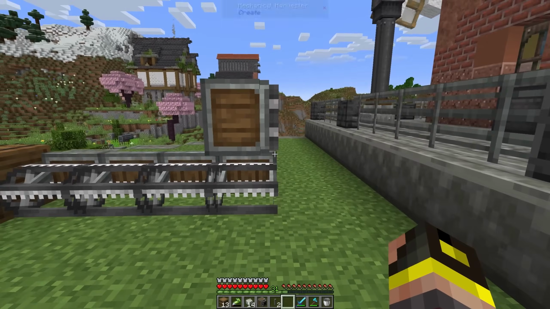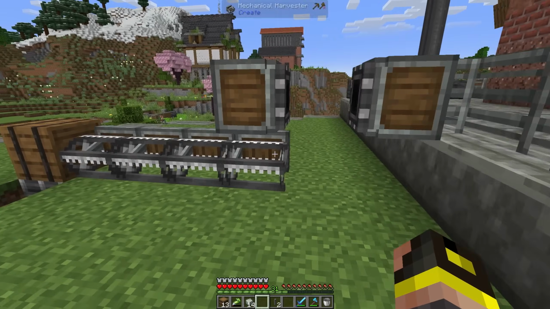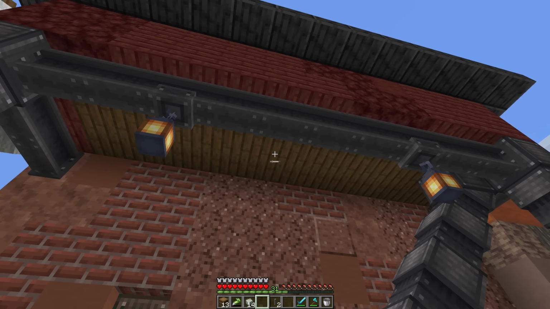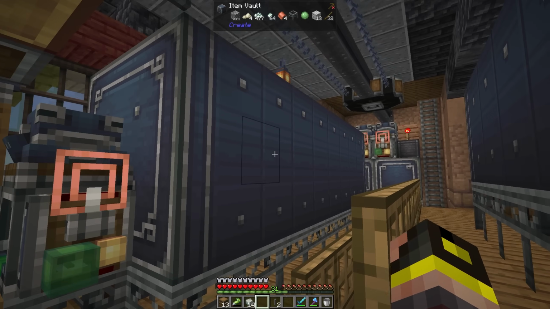But let's stop it this way round so I can actually connect up the storage interfaces. So we're going to want one of those there. Then we need somewhere to store stuff. And I was going to send it up to the storage up there, but we're already getting pretty full, to the point where I've added another vault.